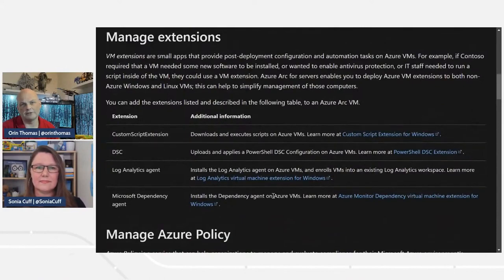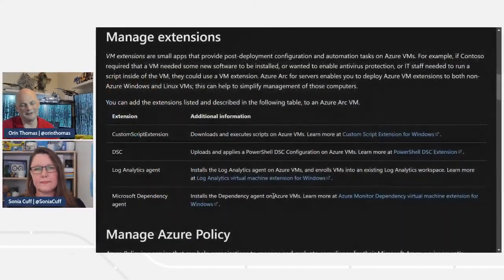Okay, so we do have a question from Damien, which is, does the region need to match where the Log Analytics tenant is? That's a good question. I don't think it does, but you'll need to make sure that it's at least in the same subscription, because Log Analytics can't work across subscriptions. It can work across regions, but it can't work across different subscriptions. And generally speaking, it's a good idea to keep most of your stuff in the same data center or the same region. So yes, you can, but no, you shouldn't.